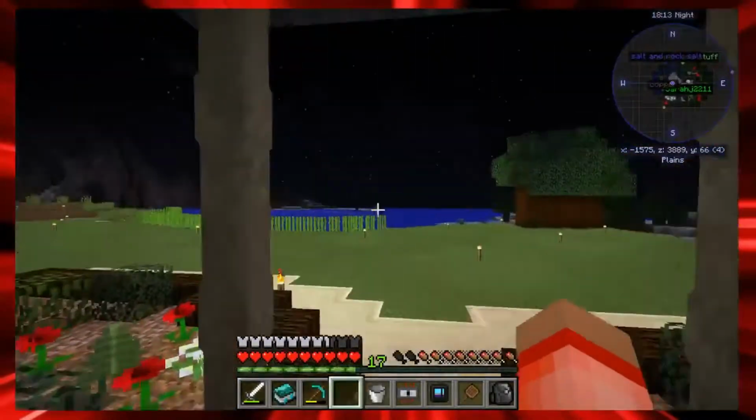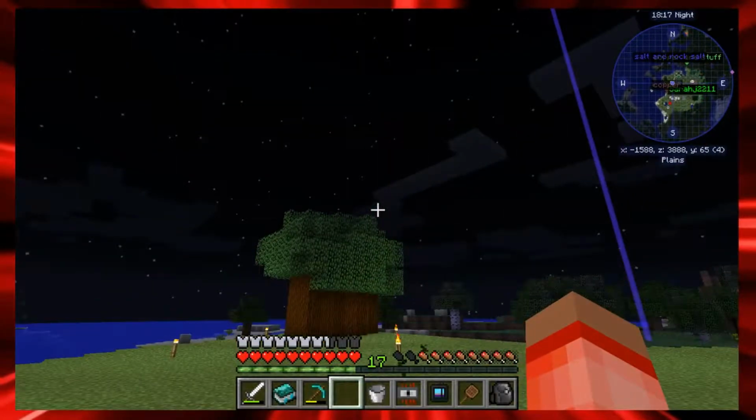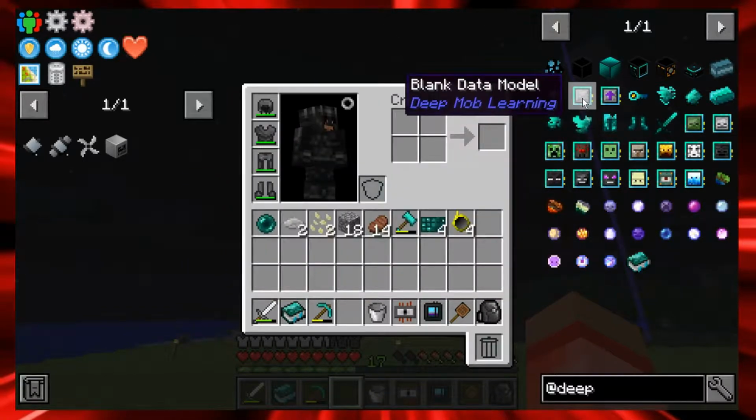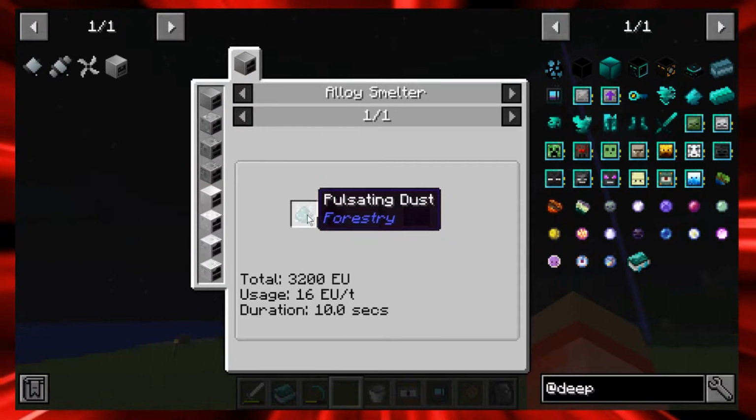I'll wait. I don't think I've seen 7. So how many do I need altogether for 8? It's 64, isn't it? 3 per? No, it's not. No, it's 3 per. 36? You can use the alloy smelter now. 36. Oh, thank you. 36. Oh, I've got 8.